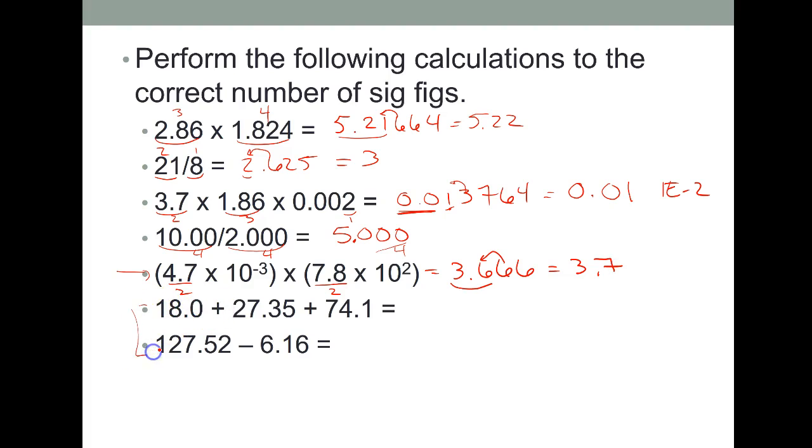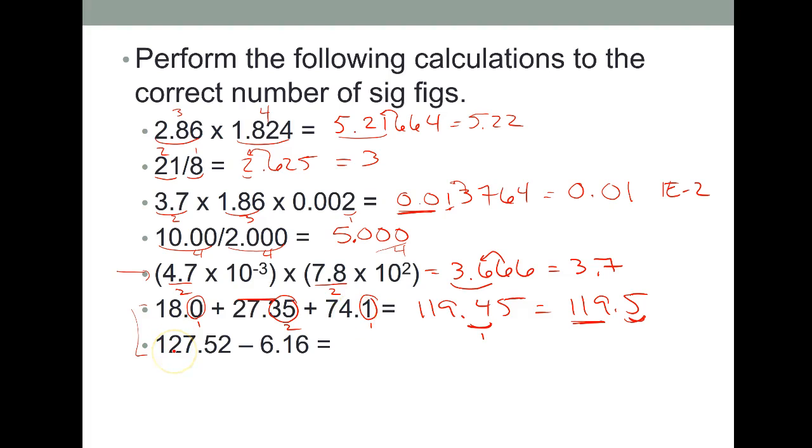Now these are addition and subtraction. They're done differently. You won't do them very often. Primarily you'll do them in lab situations, but you will have to do them. So if I add those numbers together, my calculator says 119.45. And then I'm going to count the sig figs just past the decimal point, not in front to the left of the decimal point. 1, 2, and 1. That means I can only have one number after the decimal point, so 119.5. This part to the left of the decimal point does not count for sig figs, only past the decimal point if you're doing addition or subtraction.